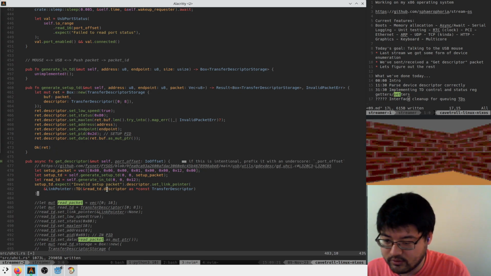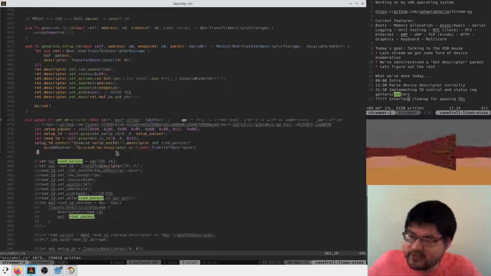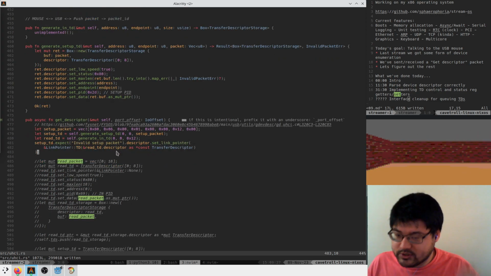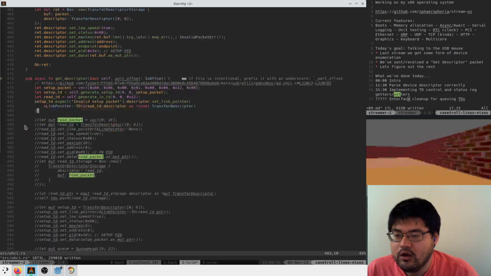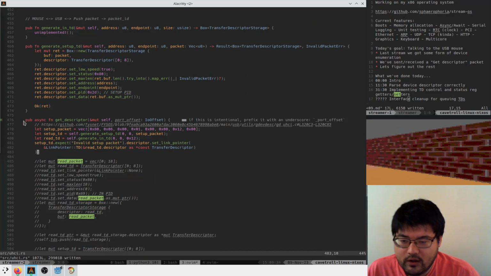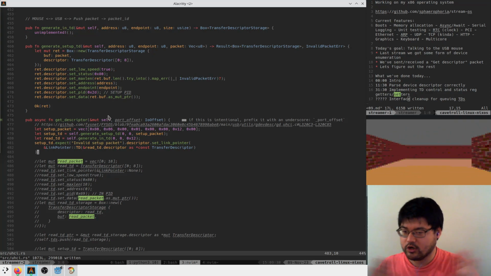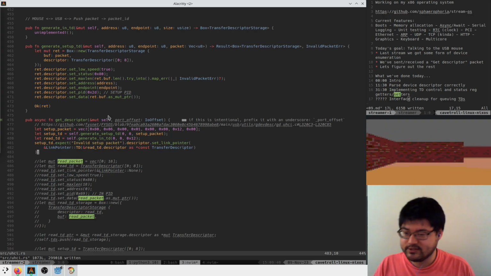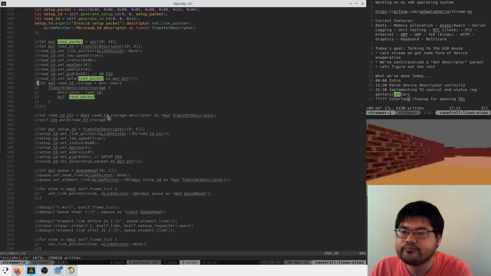All right, so that looks like the interface kind of makes sense, right? We generate these descriptors in order, and then we link them together before queuing them for transfer. And at this point, if we just returned and dropped all these from memory, nothing bad would happen, because the hardware doesn't even know these descriptors exist yet. So I think that makes sense.